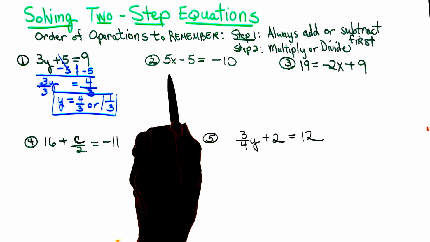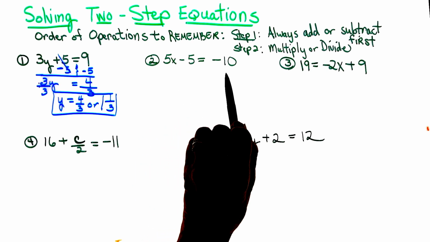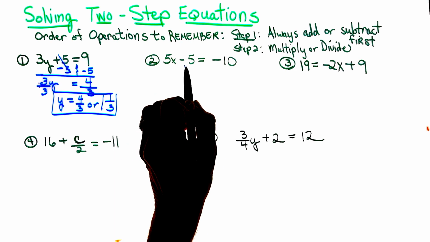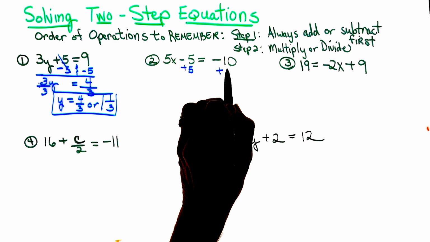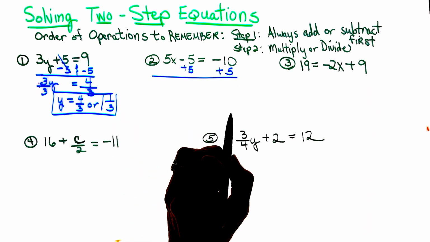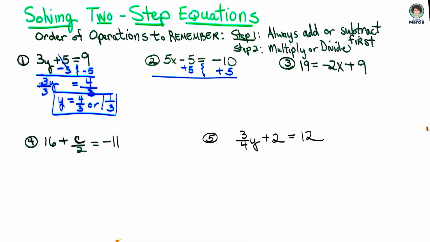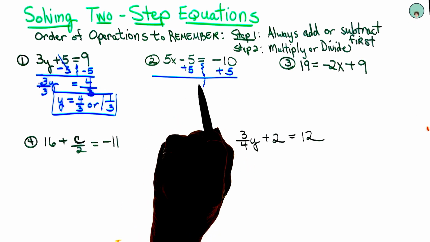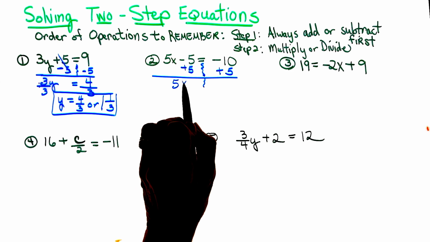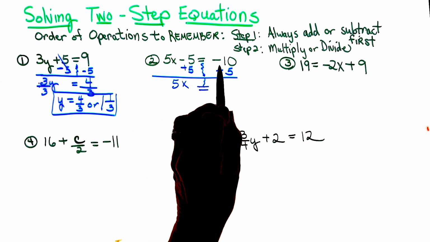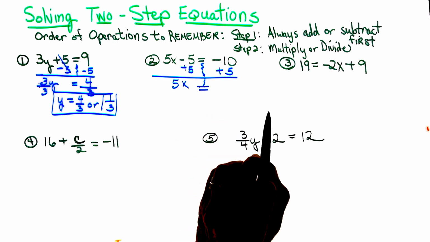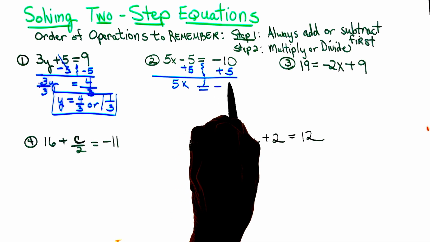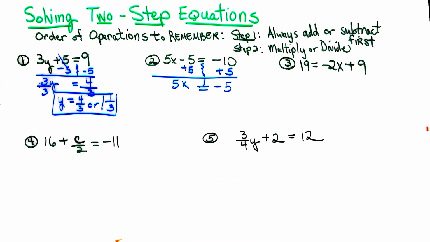For number 2, it's 5x minus 5 equals a negative 10. Well, that is a minus 5, so I know the inverse operation is I'm going to add 5 to both sides. And here's my little squiggle line again. And now, remember, whatever I do to one side of the equation, I must do to the other. So I'm bringing my 5x down. Here's my equal sign. And notice, a negative 10 plus 5, you need to know your integers. That's like a little subtraction problem, and we do get a negative 5 for our answer.